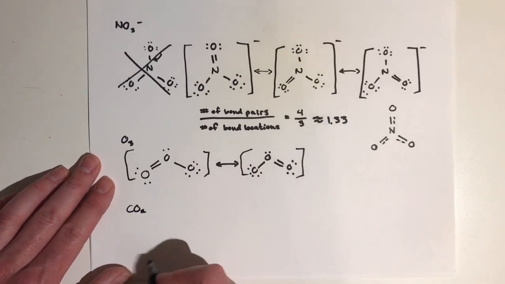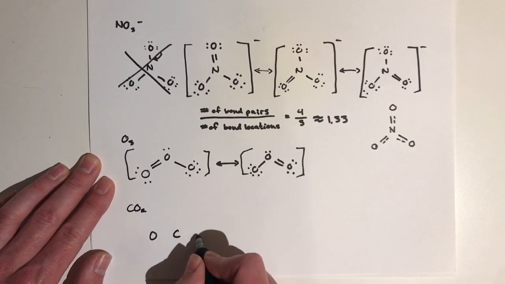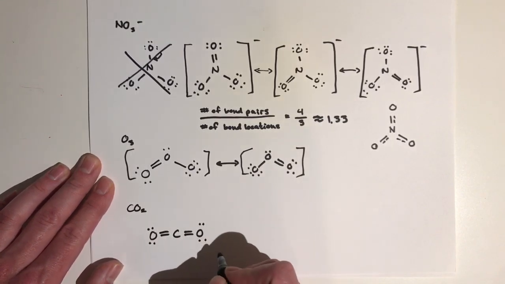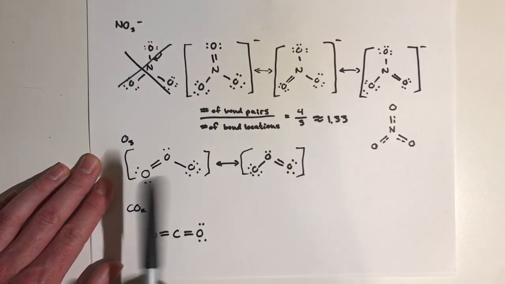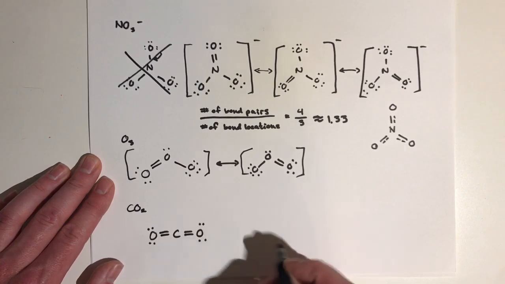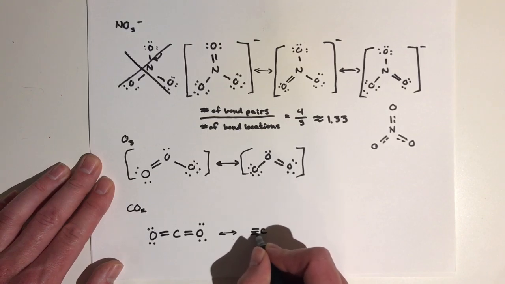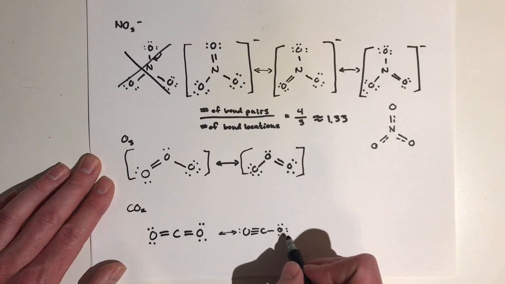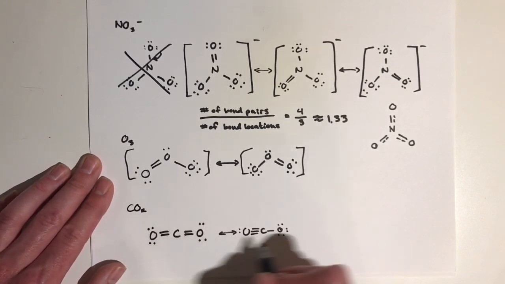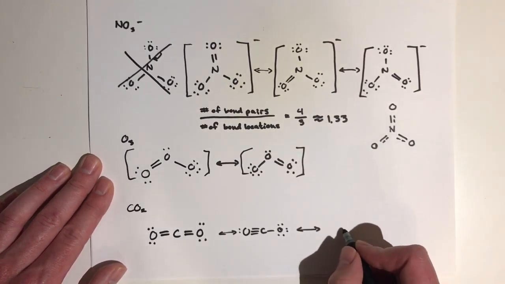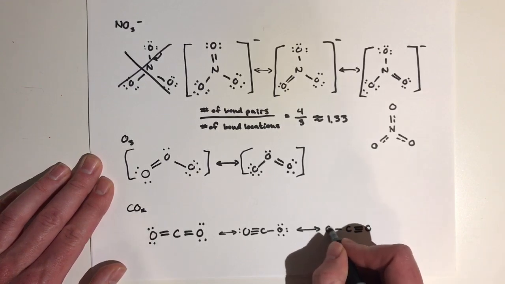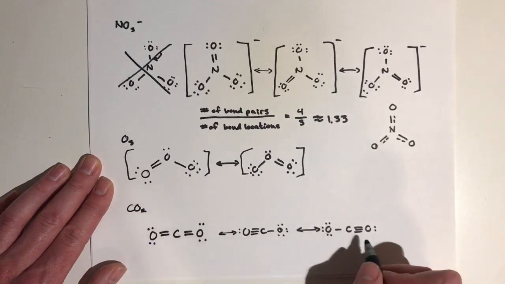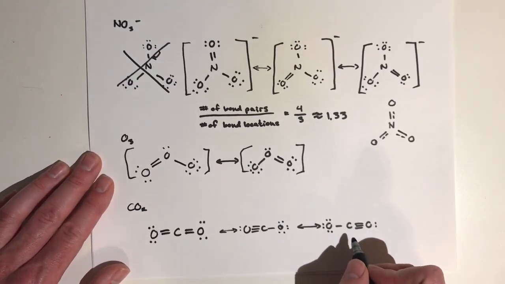Let's take for example the CO2 molecule. We're going to have carbon in the middle, oxygen on each side, with a double bond and then two lone pairs on each oxygen — that's 16 electrons, which is correct. But we could also draw it with a triple bond on one side, a single lone pair, and then three lone pairs and a single bond on the other side. Or we could put the triple bond on the other side instead. All three of these are valid Lewis structures for the carbon dioxide molecule, but this is where the idea of formal charges comes into play.